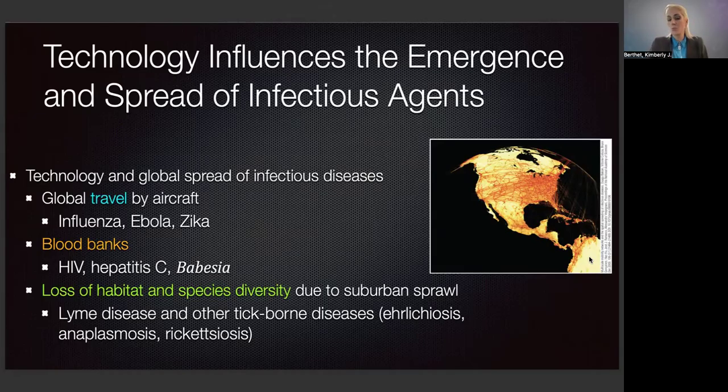Someone can jump on a plane from one continent and be on another continent in, let's say, 16 hours or so. So we can have this global transmission really quickly. So what started as an endemic and then maybe hit an outbreak to epidemic levels, in less than 24 hours, the pandemic can already be emerging. And places like airports are going to be these grounds where not only is one person bringing it to another continent, but they're in contact with other individuals that are then transporting it into other areas. So these environments that we're in, where transport is taking place, again, it's not only moving from one continent to the next, it's also moving into other people who are taking it to other continents.